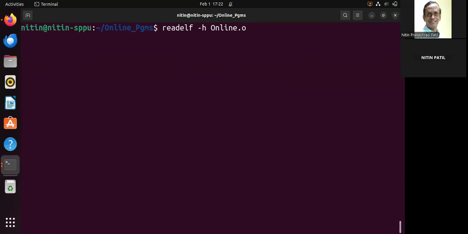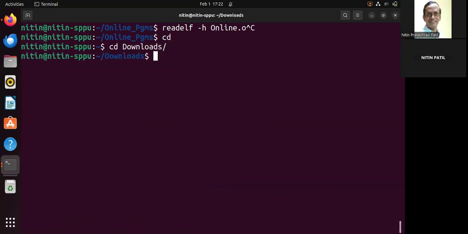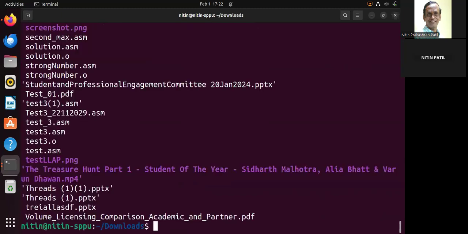Now, an exercise for you: try to search for the magic numbers of other file types. If you have any other file type available, say for example, let me go and check in downloads if I have something. Yeah, suppose for example this particular one, or a PNG, or a PDF.